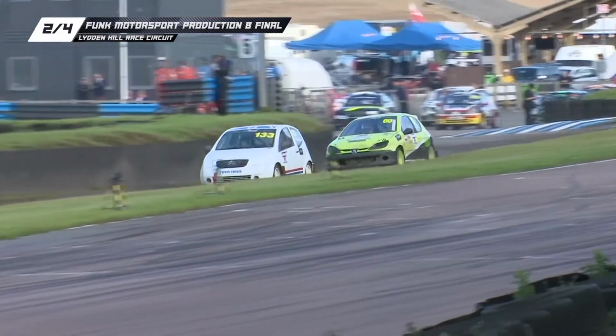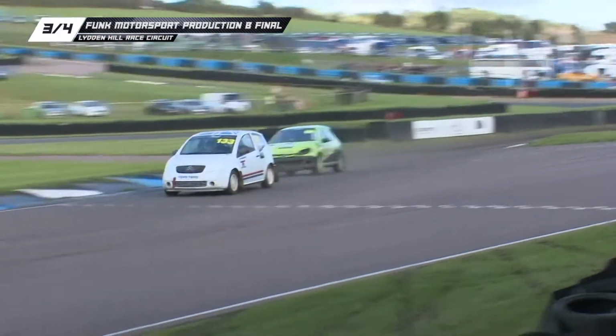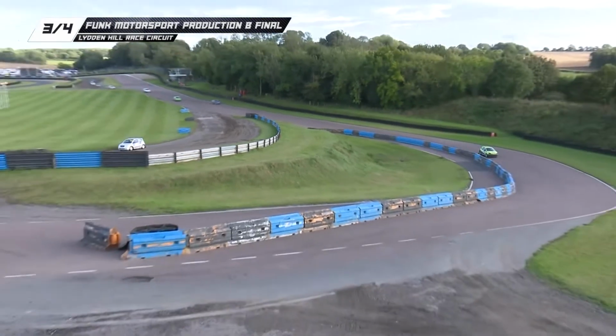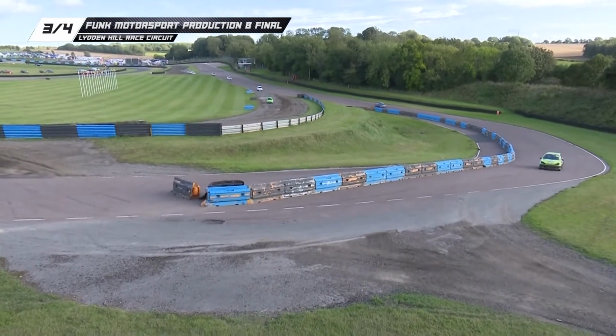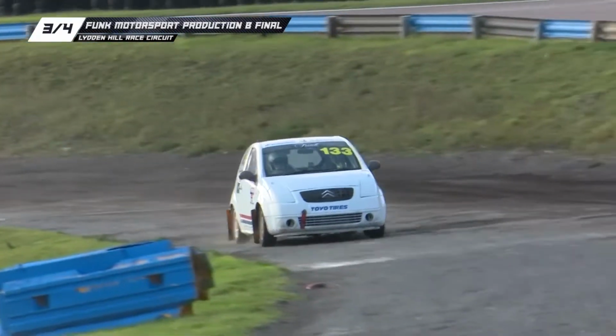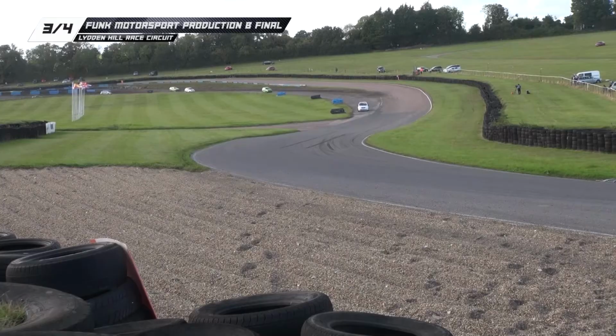Bradley Sampson chasing hard after Ben Eastwood, our race leader. Didn't make the best of starts in his Peugeot 206, but now coming back through the order, but now decides to take his joker lap. He's almost sufficiently clear, I would say, of the rest of the field here. The car taking the joker behind him, that's Lee Keeler. So Ryan Randall in the green C2. He's already come through the C final, will go through into 2nd place.